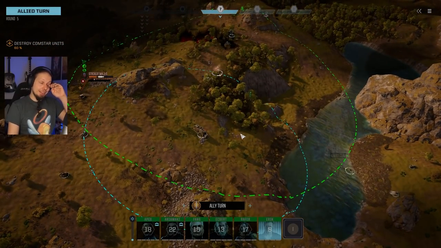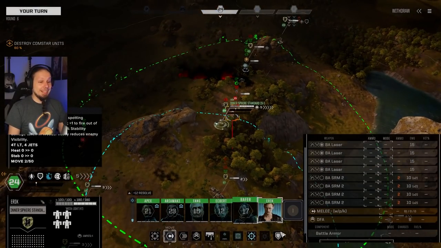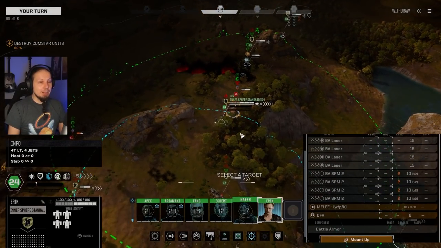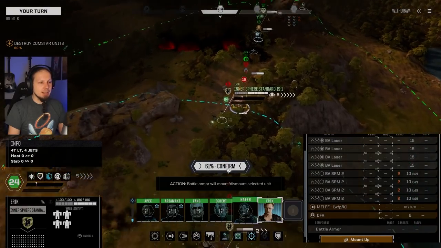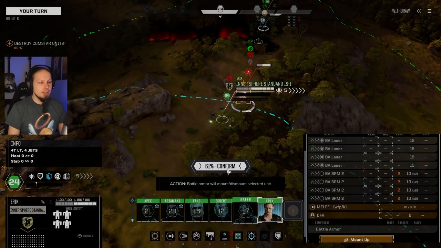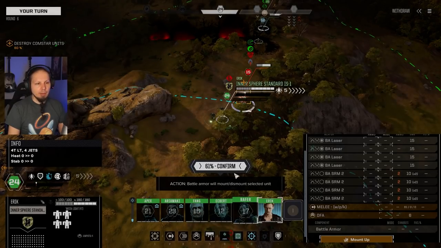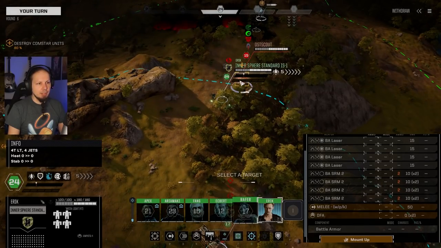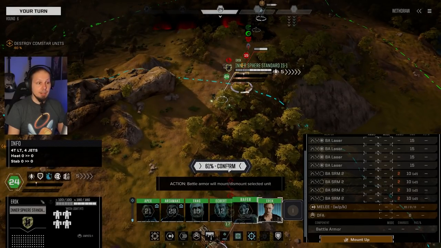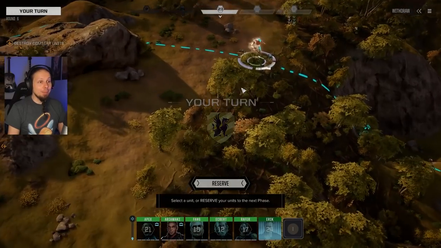Okay. Get some info. Oh, Eric. Confirm. That is a lot of initiative. Let's go ahead and mount up. 61%. Okay, now I can actually do it. Select target. Click. There it is. Right. Confirm. 61%.